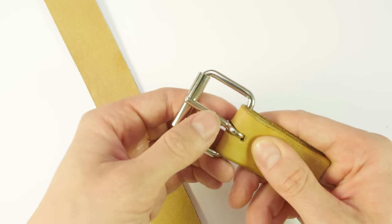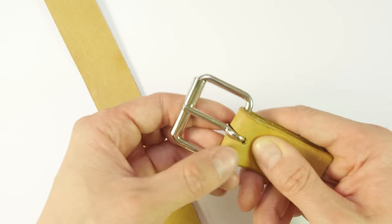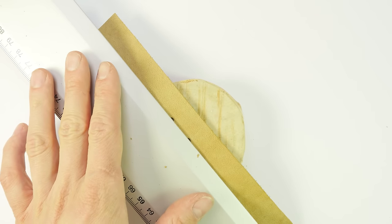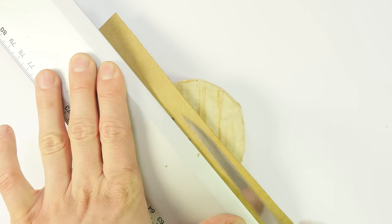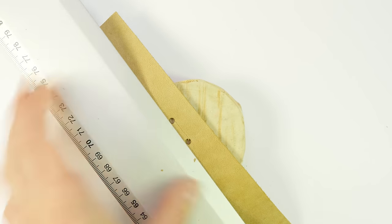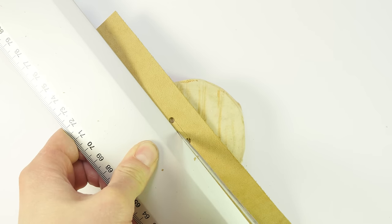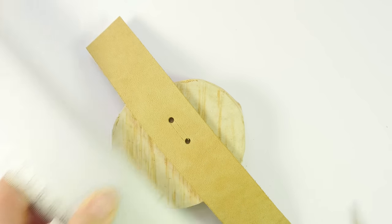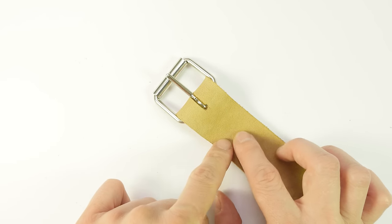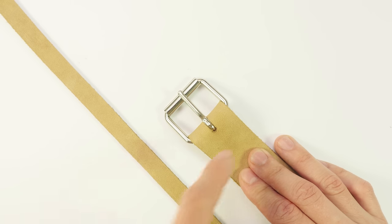You will want a nice fit for the tongue so that it will hold in place and not move around too much. So mark the holes, then cut out the hole for the tongue. After making the hole for the tongue of your buckle, we can continue by making the keeper. For the keeper, I cut a narrower strip of leather and I'm now going to fit it to my belt.